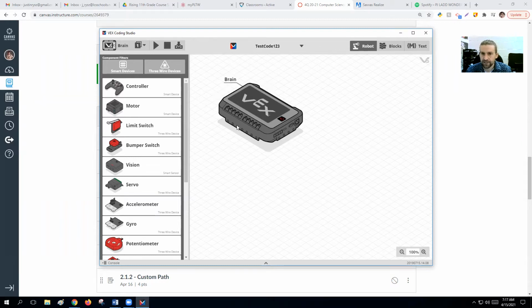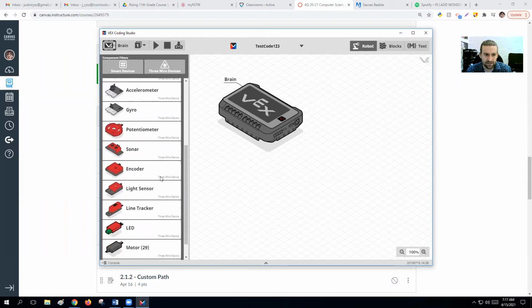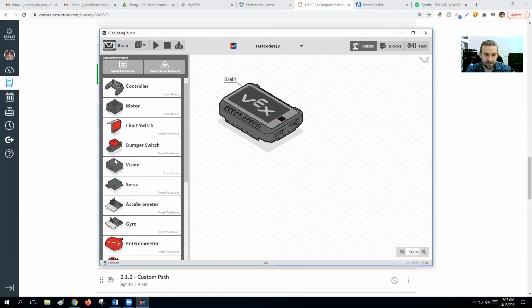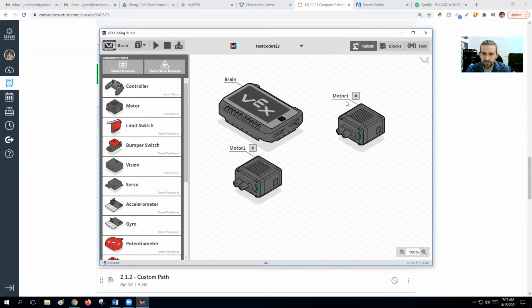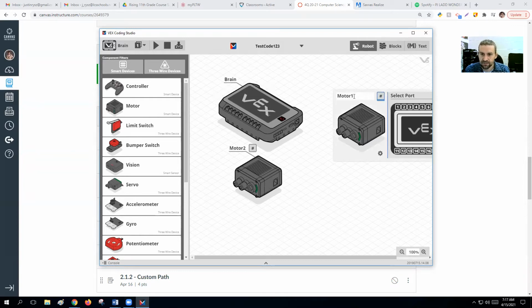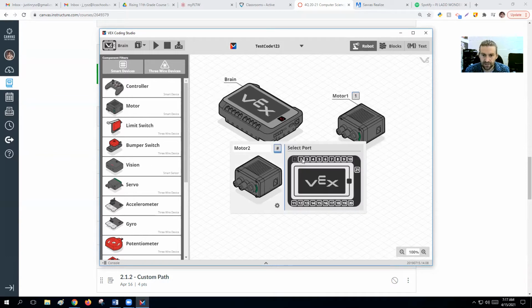There isn't much we can do with the brain, but what we're going to do is click and drag things that we're going to connect. You can see there's a lot of different things here that we could use. We only have the motors and the vision, but the robotics clubs have a couple other pieces too. So we're going to drag out 2 motors. We have motor 1 and motor 2. You can see they have these little number symbols here. We actually have to assign those to a port on the brain. So we have to say where this is. The easiest way to do this is to say motor 1 is on 1 and motor 2 is on 2.